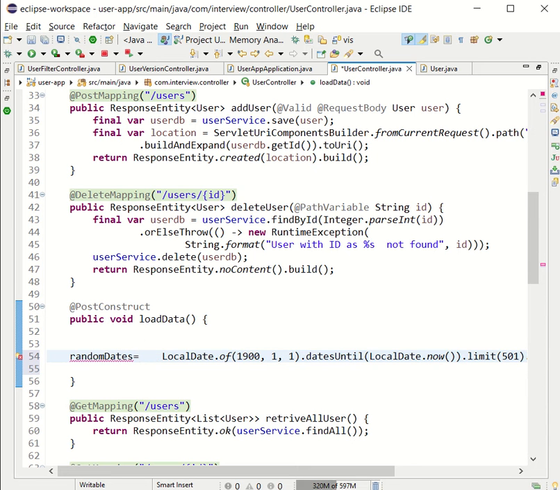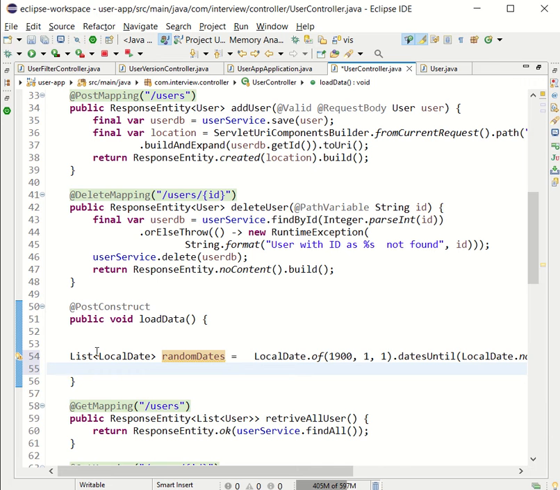My random dates is going to be this value, and because it is going to be a list of random dates, I'll just say a list of LocalDate type, which is my random list.